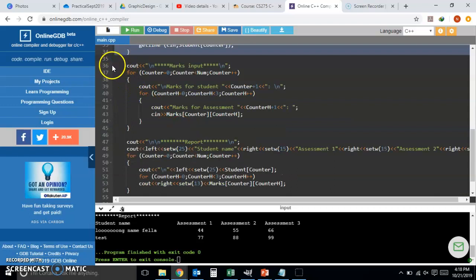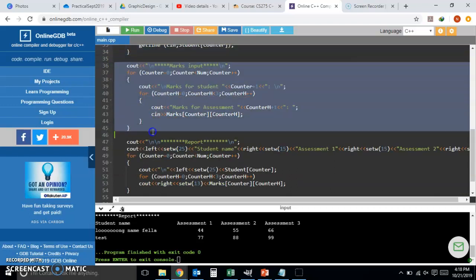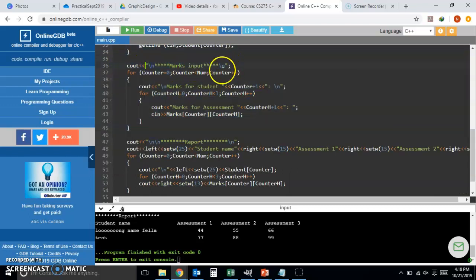Next part is we get the marks for the respective student, right? First and foremost, marks input. So this is just statics, right? Then for counter 0, counter less than num, counter plus plus, right? So here we are trying to separate however many students. So it will actually do for the first student and then second and so on and so forth, right? So marks for student counter plus 1. So it will be marks for student 1, right?